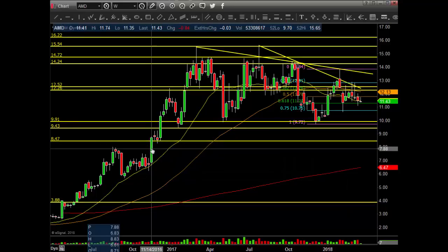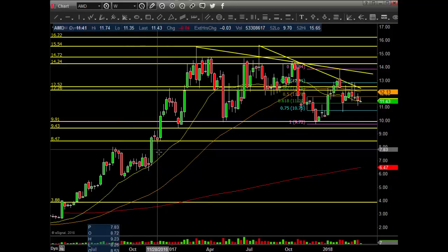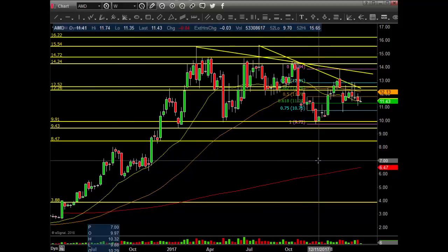Still have good areas. I like this one here right around the 796 because you have the high pivot, then it came in, consolidated, broke through this area, back tested a little bit. If it would have come back down and then shot, then I really would love this area. But we'll keep an eye on that.